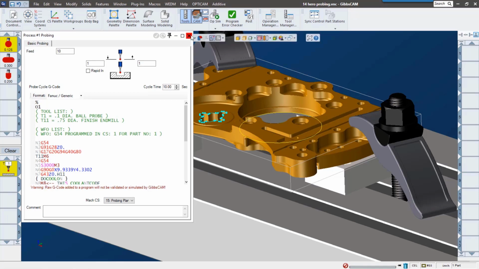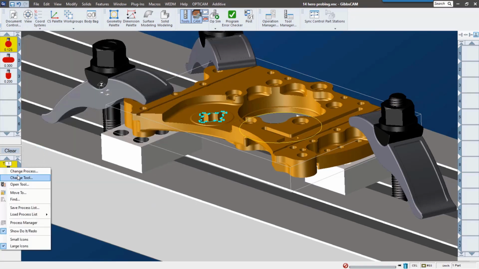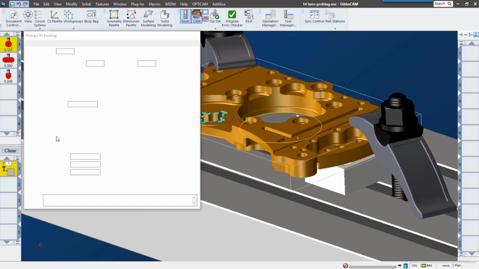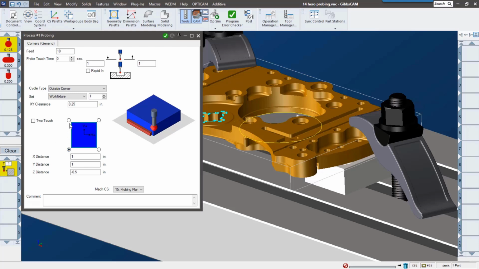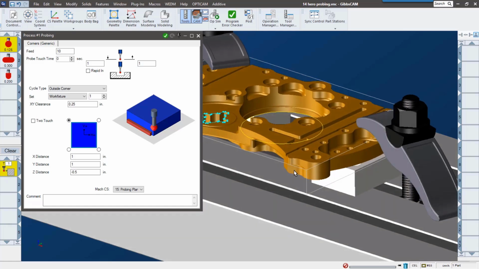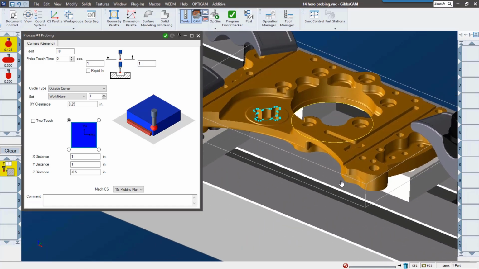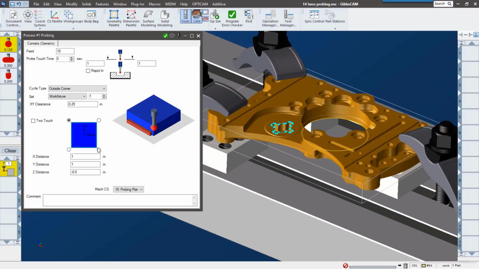The next one we have is corner. This one's pretty self-explanatory. You can pick up a corner of your stock. Let me shoot this out of the way so we can see it. So here, for instance, I want to pick up the lower right-hand corner of my stock. Now, when we probe on a machine, you're getting data back, right? Whether it's a measurement or true position or position to a coordinate system, what do you want to do with that information? That's the key.